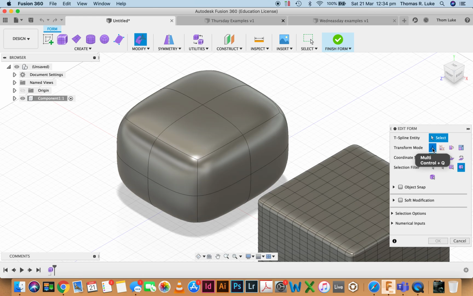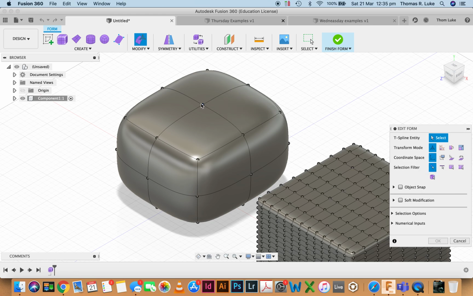We then have transform mode, okay? And we have a couple of different ways that we can, essentially, these are our options for modification. And then we have our coordinate space and then our filter, okay? So at the moment, it's set to all. So essentially, it's kind of smart. It's going, okay, well, if you hover over a vertex, then I will give the option. Or if you hover over the edge, I'll give you that option.